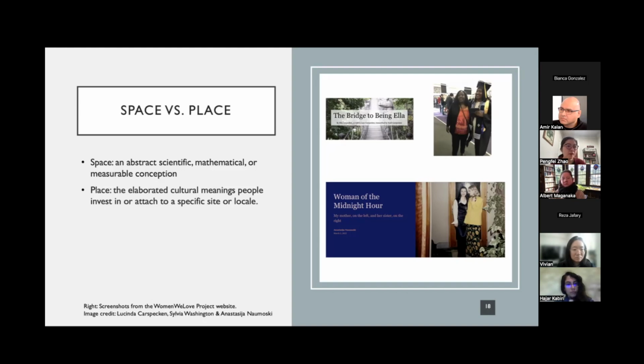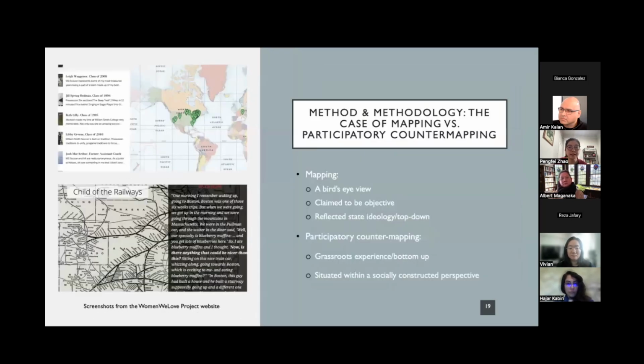So you could see that place as a concept would be aligned well with the feminist methodology used in the Women We Love project. And in some way, this is connected to the case of mapping. When we think about mapping, it is one of the methods that could be used to study space or place.